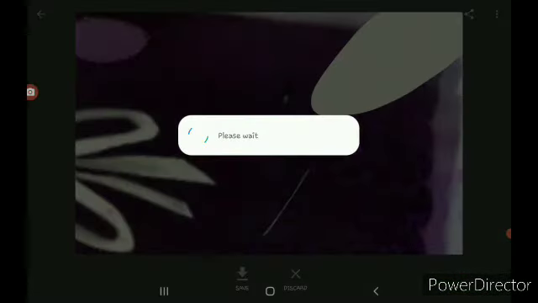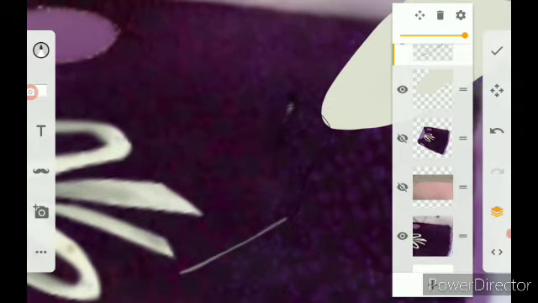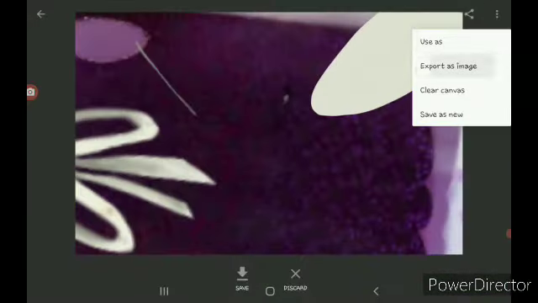Oops. Make sure the layers... I forget to lock the layers, so please don't be like me with the locking the layers. So it's like, oh, don't clean the canvas. I just tapped on something by an accident. Maybe that will just add some effects if the needle is doing it itself. The needle itself is doing it.